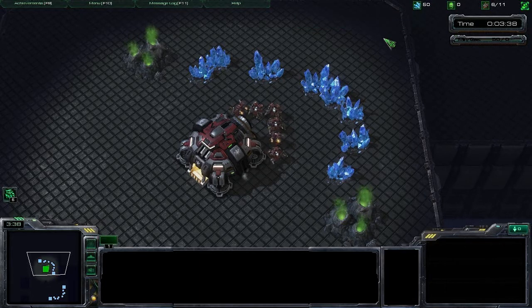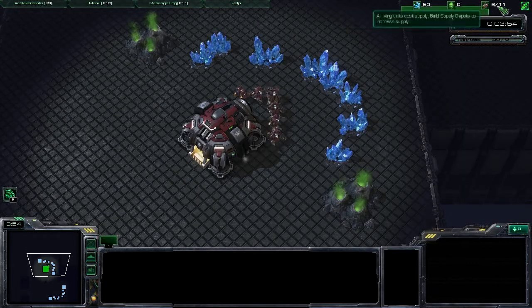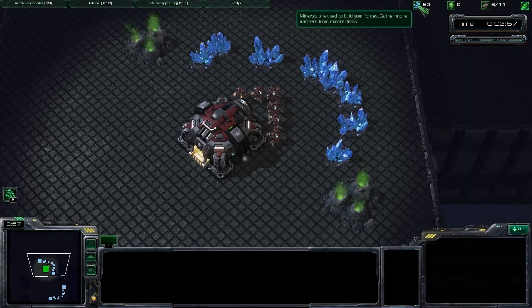Now next, I'm going to show you the icons up here on the upper right hand side of the screen. We have 3 very important icons that you will need to be aware of during every single game that you play. The first one right here is minerals.